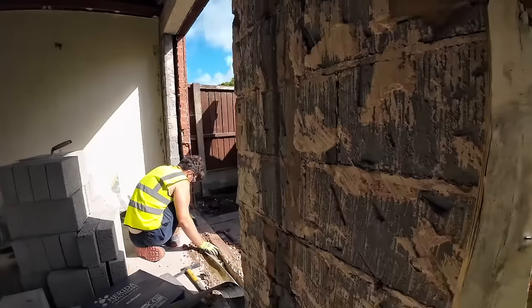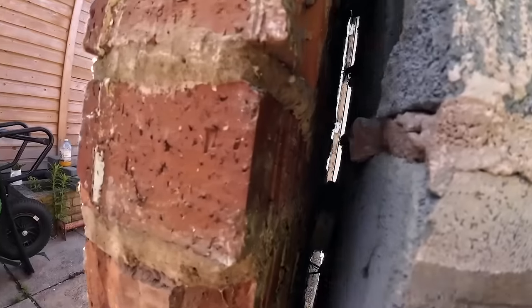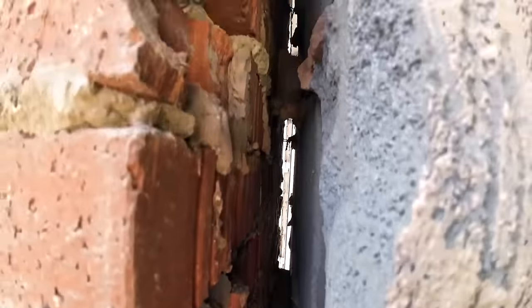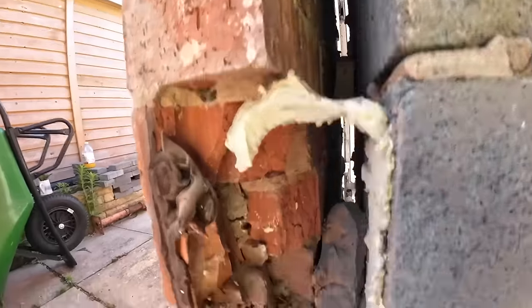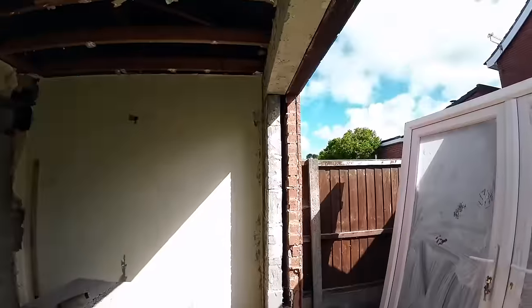It's actually too narrow to feed insulation in, so it's going to have to be injected if you want some insulation in it. Or pour some poly beads in from the top. You can buy them. I did that in the old house we had. So yeah, get all that crap and all that down there. We're going to get all this out before we carry on. Yeah, we should count that side.